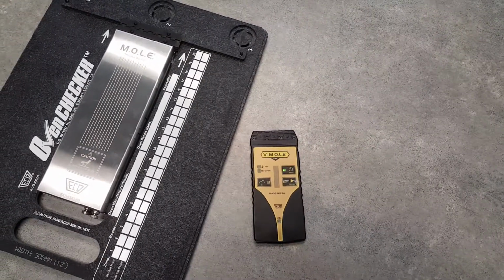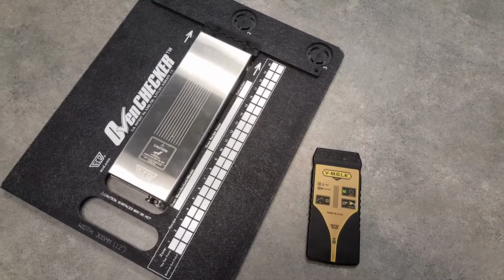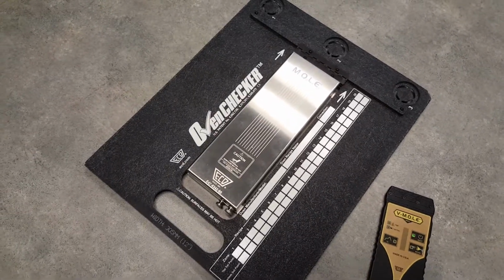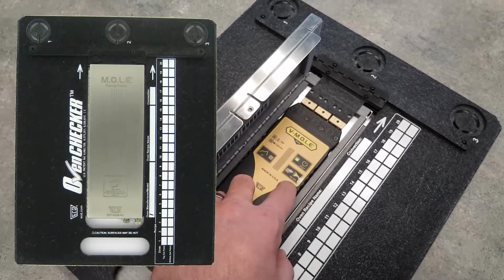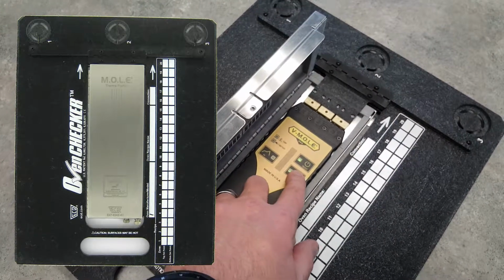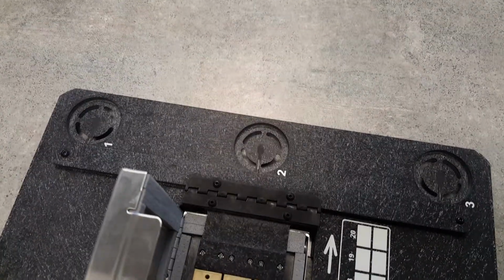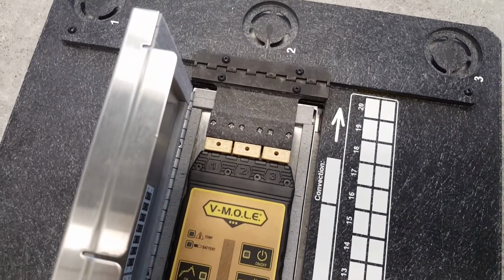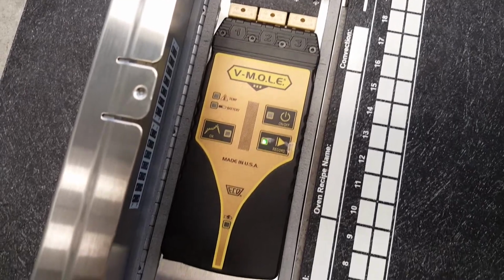Oven Checker is a new, easy-to-use tool for verifying a production reflow oven. The Oven Checker incorporates 3 FR4-like sensors across the width of the pallet and utilizes the V-Mole's innovative OK button, indicating go or no-go conditions relative to your profile specifications. This helps minimize costly production line downtime, since data does not need to be transferred to your PC for further analysis when the LED indicator is green.